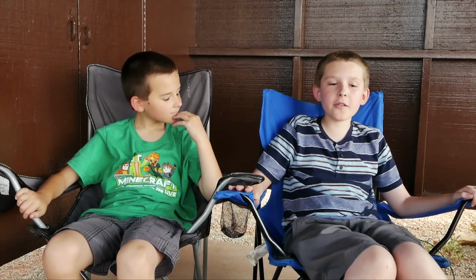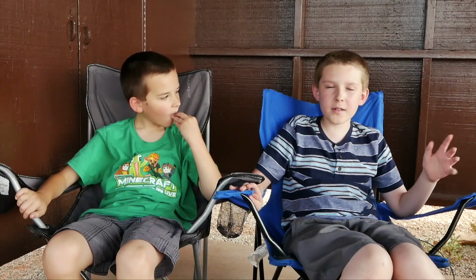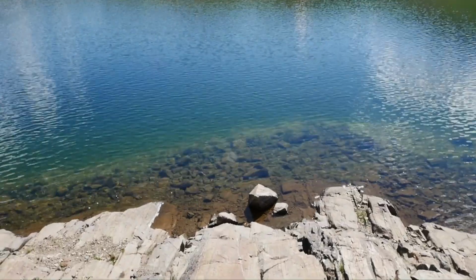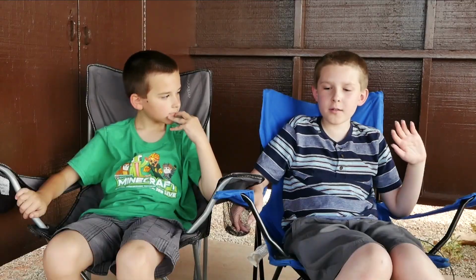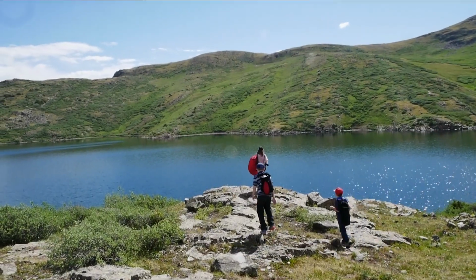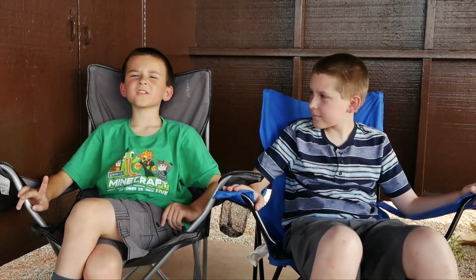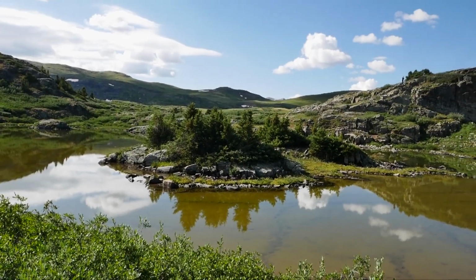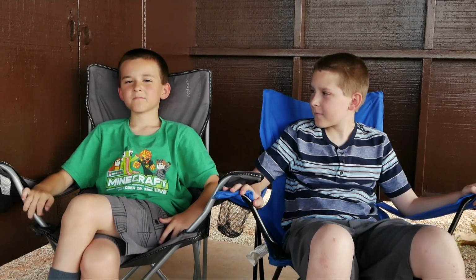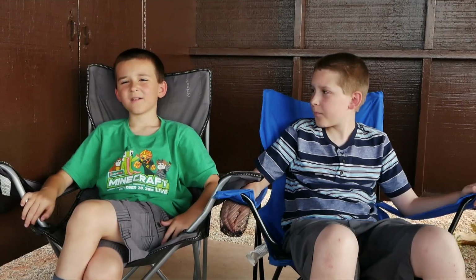The second lake looked pretty good. It was nice and blue, and you got to see a little bit of the reflection in the water. The third lake was my favorite because the water was really blue, you got a great reflection, and the sun was reflecting off the water a lot, so it looked really pretty. The first lake, it was all brown and had an island in the middle. Second one, it had some reflection, and third one was the best.